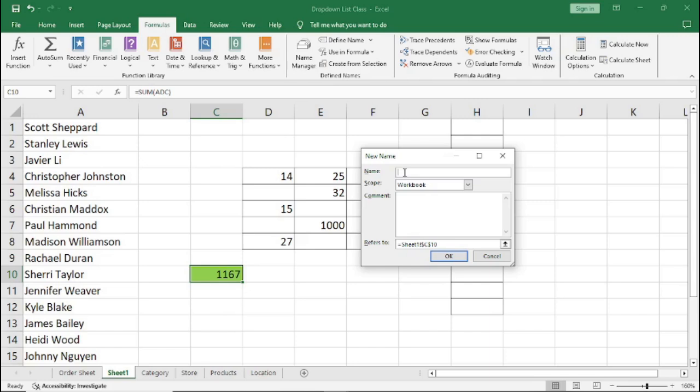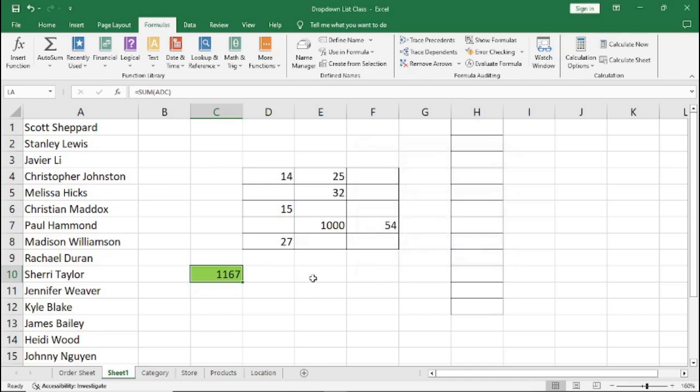Here we can simply call this very cell, let's say we call this very cell LA. Now when I click OK, this cell is now regarded as what? LA. So Excel now regards this cell as LA. So in this particular workbook, anywhere in this workbook, I can make reference to this particular cell called LA.